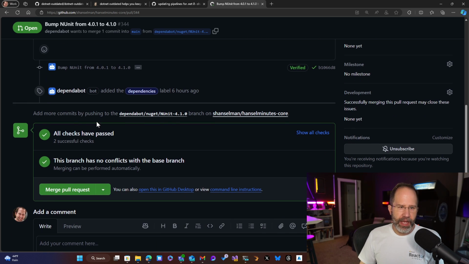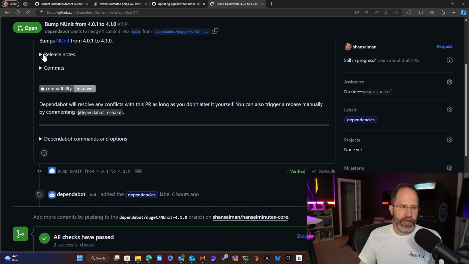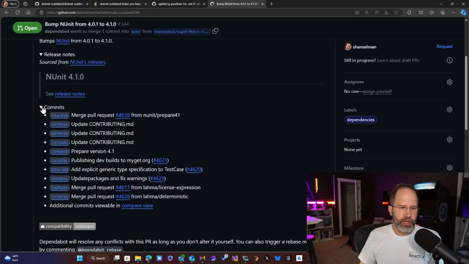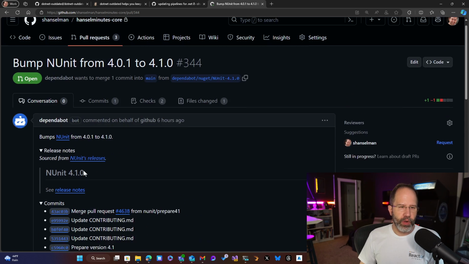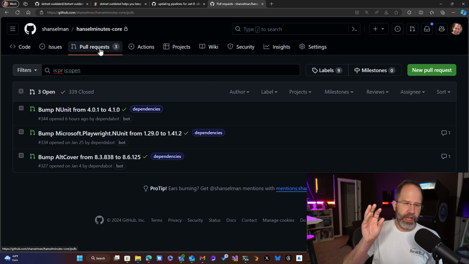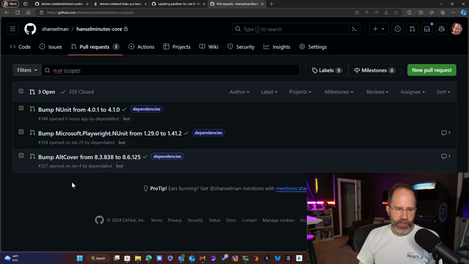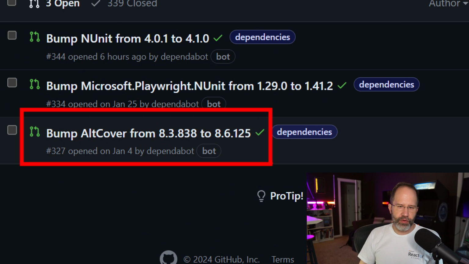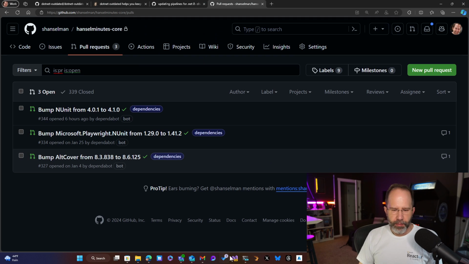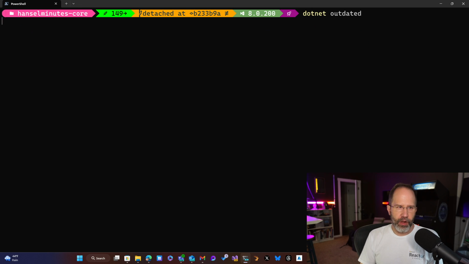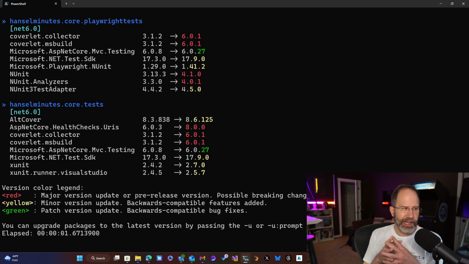So I can click on that and I'm getting a nice pull request. And the checks have passed. I can see whether or not that built. I can even go in and see the release notes and the specific commits of what changed. So that's a bot changing my versions in the cloud, okay? You can see also there's one here where my code coverage tool got bumped as well. But I can also do that at the command line. So I can type in dotnet outdated, and it'll analyze my projects.